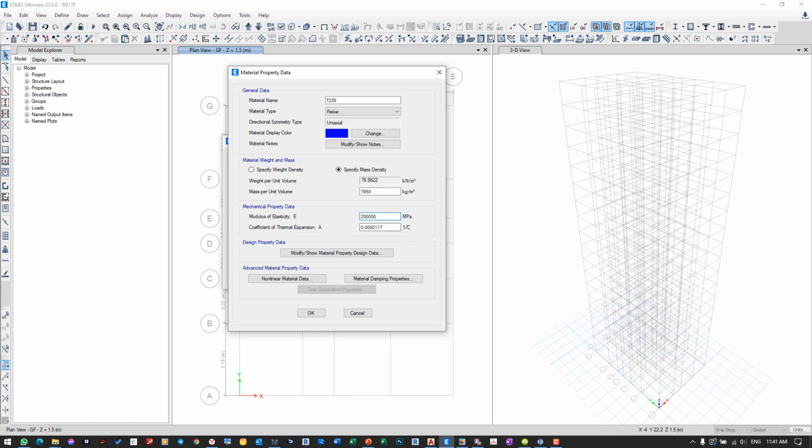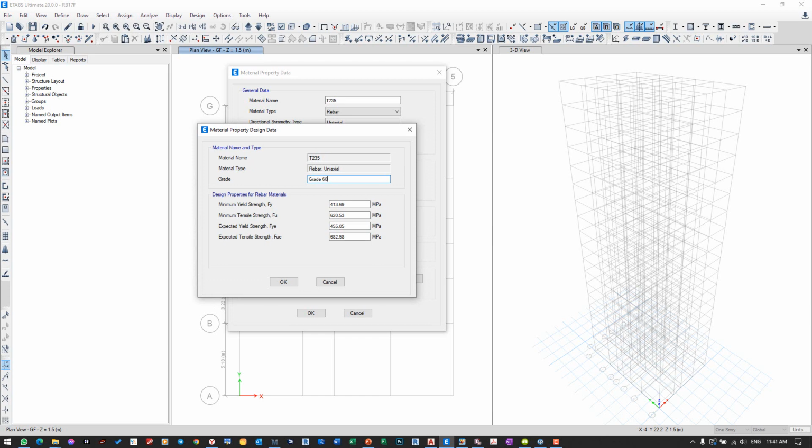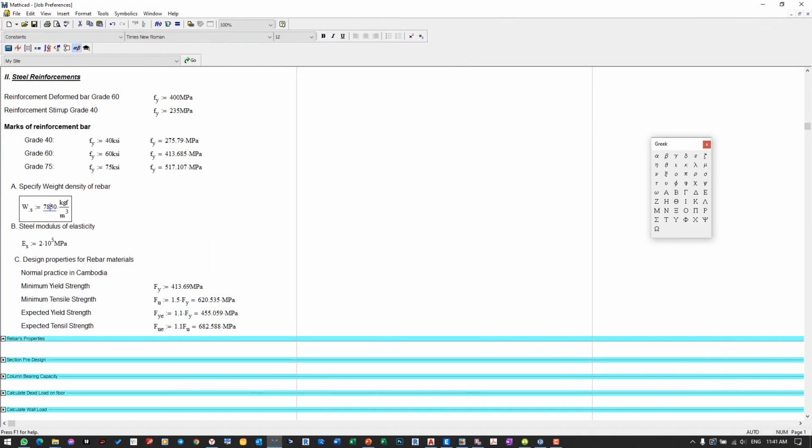And for the coefficient of thermal expansion, we can put the default. Design property data: I change the grade to 40, and the minimum yield strength should be 235. And from here, we can add 1.5 times the yield strength for the minimum tensile strength, and the expected yield strength to be 1.1 times the minimum yield strength, and the expected tensile strength 1.1 times the minimum tensile strength.